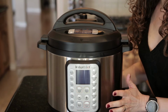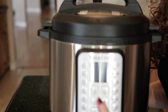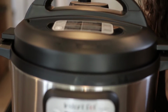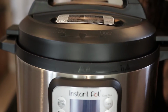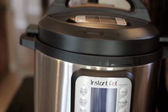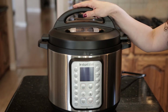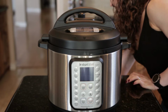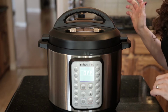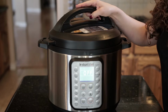Okay, so now I'm going to show you guys what the inside of the machine looks like. I'm going to bring this a little bit closer so you guys can see those little arrows that line up to lock the lid into place. You want to make sure that you do that, otherwise the machine's not going to work. So, all you do, and I'm going to plug this in because it does make a little sound. All right, so I just plugged this in, but I'm going to show you what it looks like on the inside.